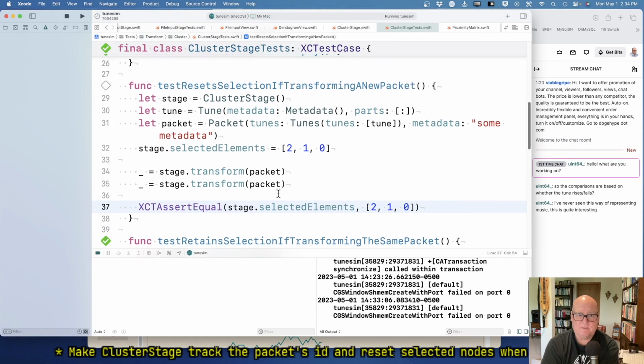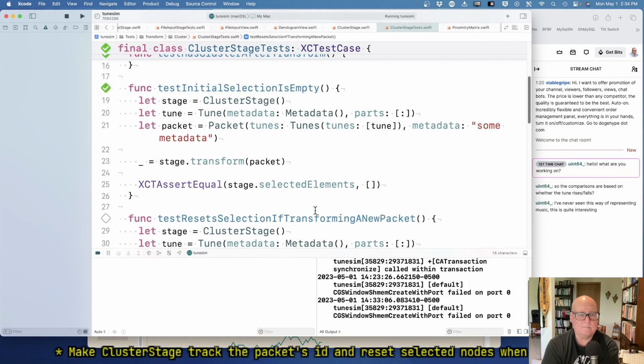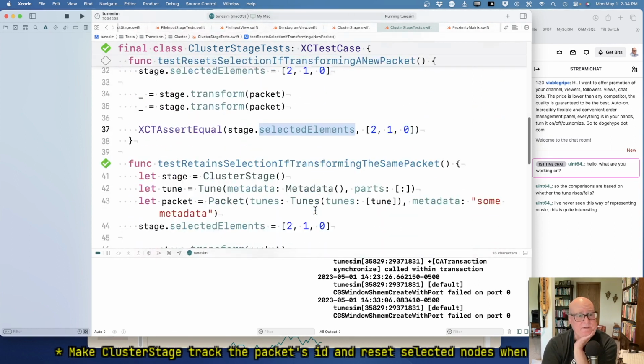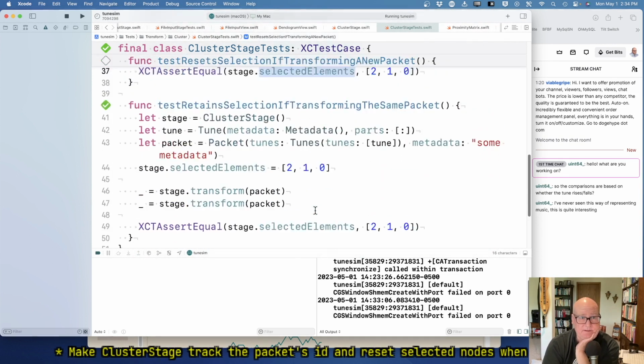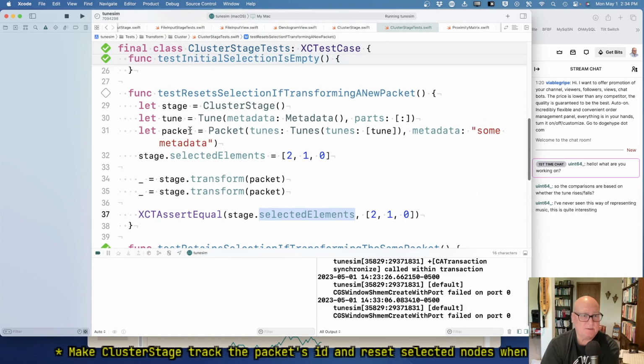But if the same packet feeds in twice in a row, it should be the same selection at the end. Now this one, okay, that's fine. But, oh, wait, I'm trying to make a new one. If transforming a new packet. So this one, we're trying to create a new packet. So let's do that.